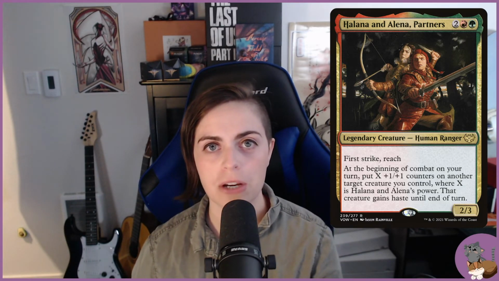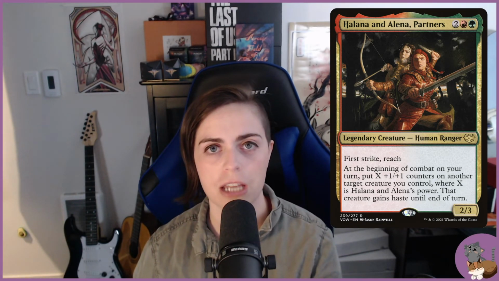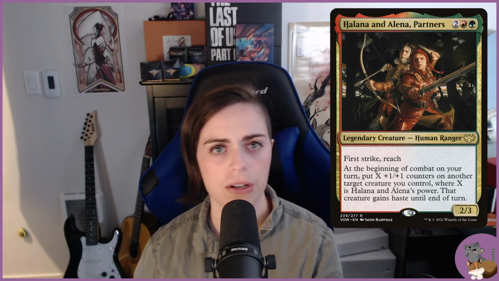So, anyways, the card that we thought was MVP status was Halana and Alena, Partners, because I was able to give my creatures haste, put +1/+1 counters on creatures, making them really big, and just doing a ton of damage really early in the game. So, Halana and Alena, Partners, good job.